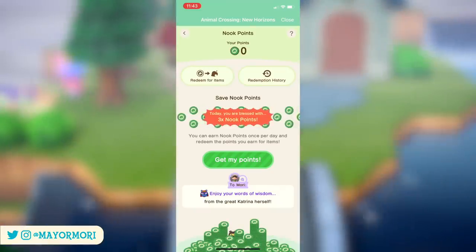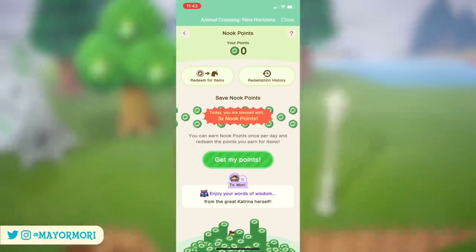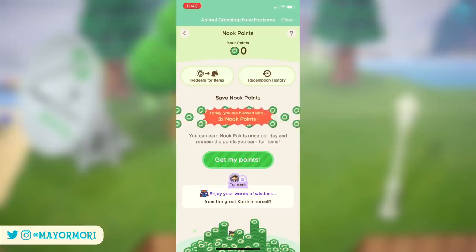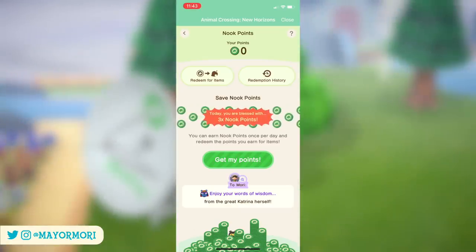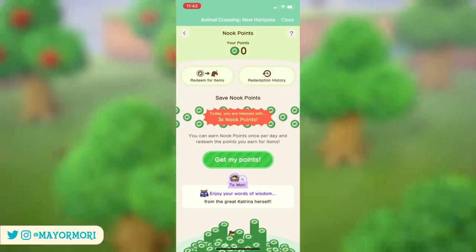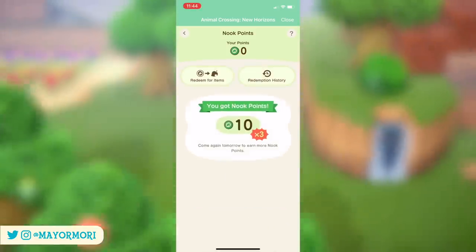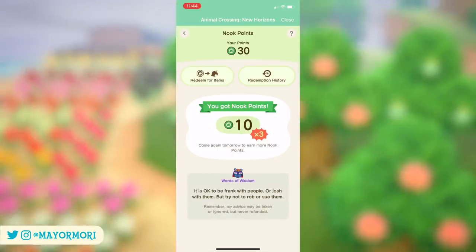Nook Points is a very similar system to Nook Miles, but instead of completing stretch goals, you simply log in daily to earn points. Every day, it's possible to earn a minimum of 10 Nook Points, however bonus points are issued randomly, given 2 times or 3 times the amount of points, resulting in 10, 20 or 30 points awarded each day. There doesn't seem to be any logic behind this at this stage, it's just random for every user. Anyway, once collected, the Nook Points are then added to your in-app total balance.